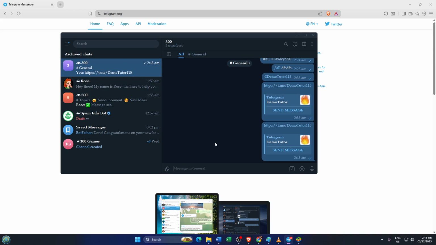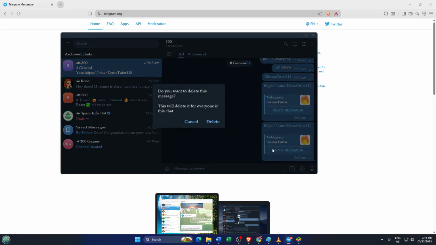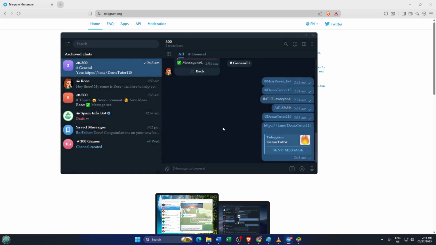So to recap, by setting up your username and tweaking your privacy settings, you can connect with new people on Telegram easily and securely, never having to worry about your phone number being displayed. If any part of this process seems confusing, or if you run into issues, maybe your username isn't available, or privacy options look a little different, don't hesitate to pause and rewatch, or ask in the comments below.